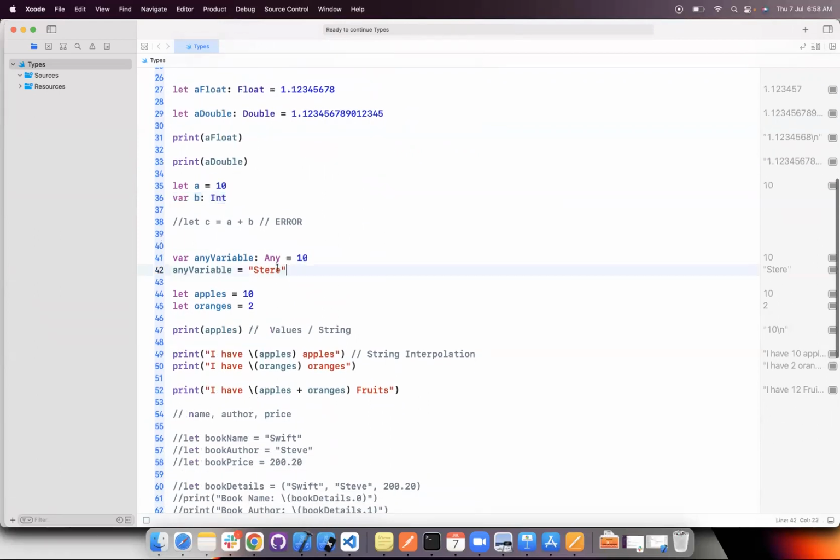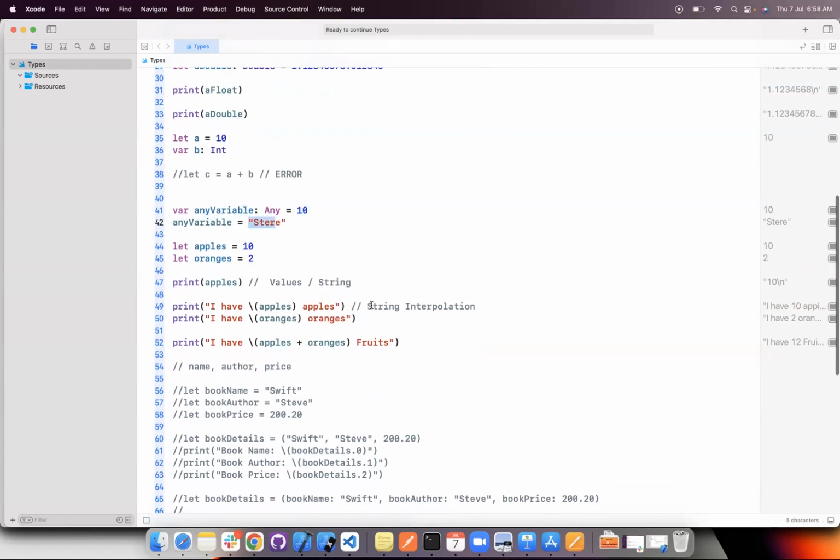And what is Any and what is the purpose of Any, like can we use it frequently? No, it is not recommended to use it frequently, but Any can hold any kind of value. Here it is holding an integer, here it is holding a string. And what is string interpolation?